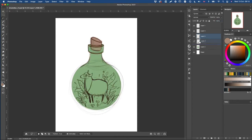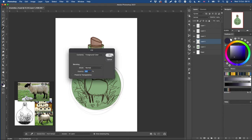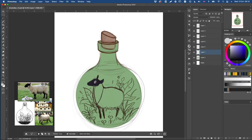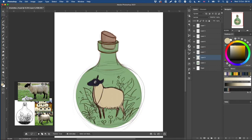So I started with a rough sketch, as you can see. Then I used the lasso tool to create all the basic shapes. Also, at this stage I'm trying to figure out what colors I should use. I'm trying to base it roughly on photo references, but also I'm trying to find good color combinations that I like. I think maybe I'll just speed up this process a little bit because this is the boring part.